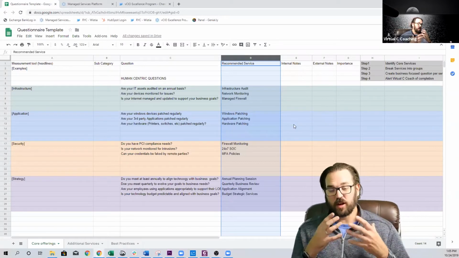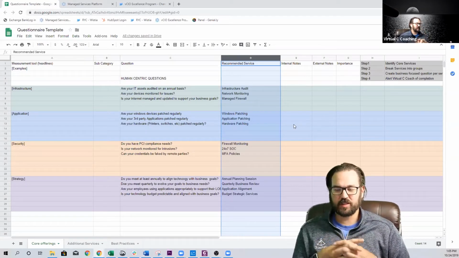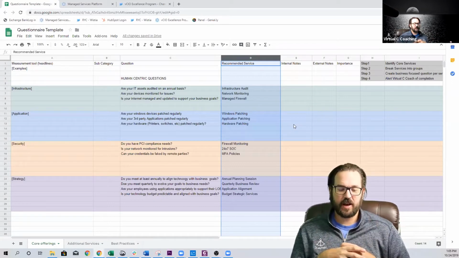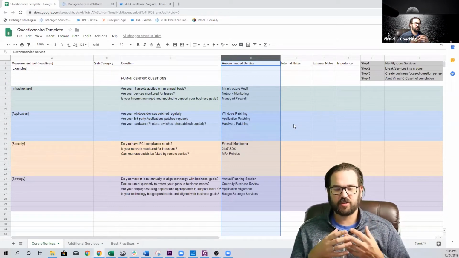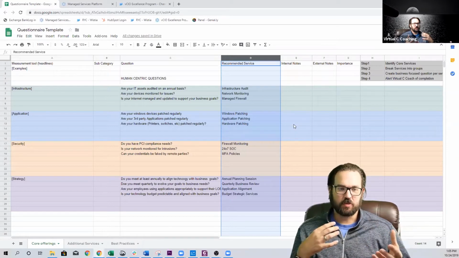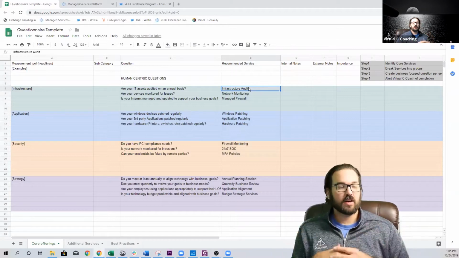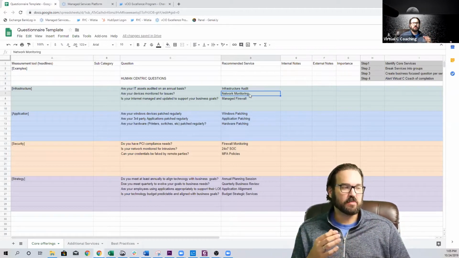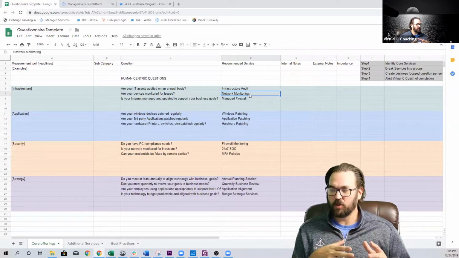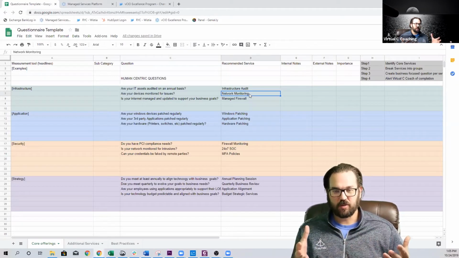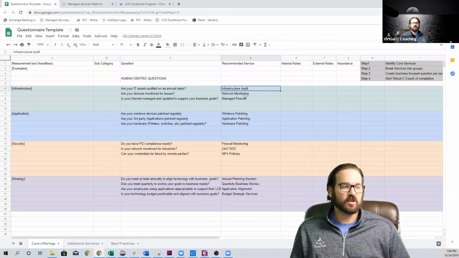This is also really hard for some people because they have a listing of services, but they haven't really delved down into what areas these services belong to. For instance, do you have an infrastructure audit? So are you doing a TSA? Network monitoring, maybe you have some kind of BrightGauge reporting that you're doing. Do you have a managed firewall process? Is there an audit process for that? So what are the services you have? If you do manage PCs, manage firewalls, where do they fit in this whole thing?